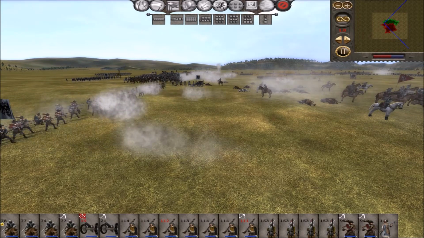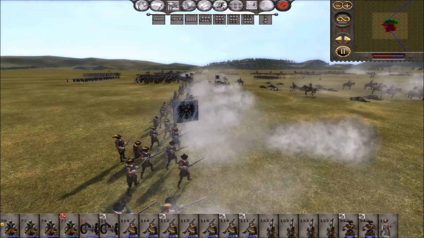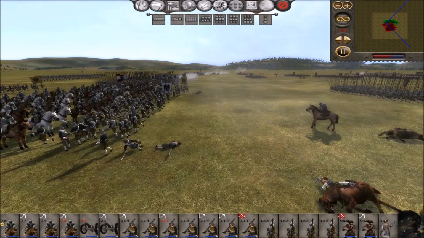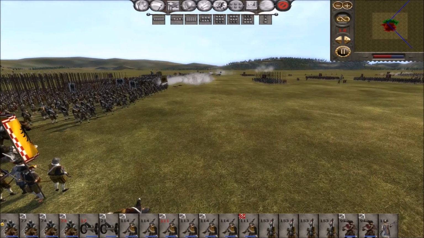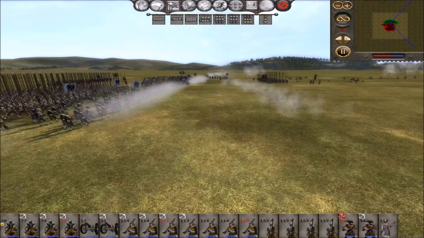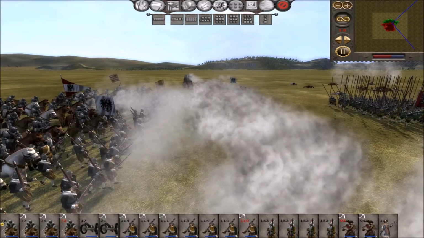Here the AI cavalry has attacked our flanks, our artillery, and our cavalry, which is behind those musketeers. In the meantime, the enemy pikemen are approaching our center, as you can see, under fire from our musketeers.